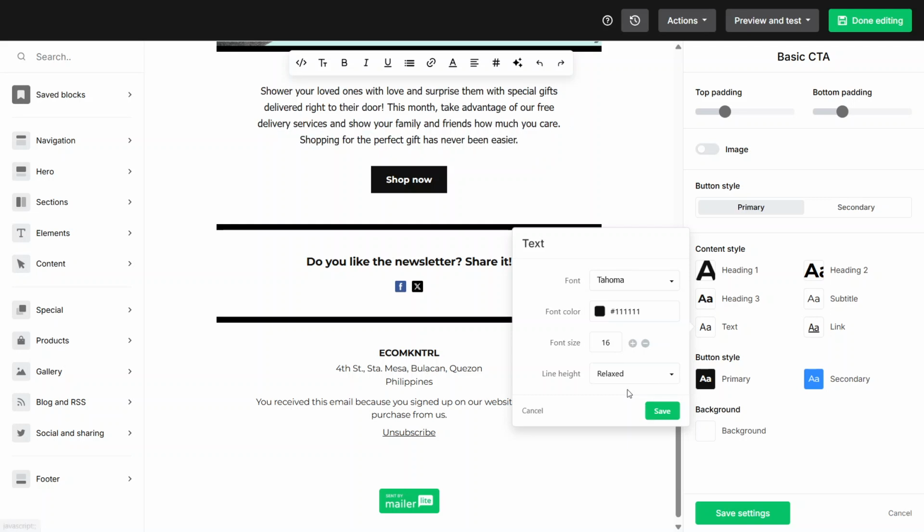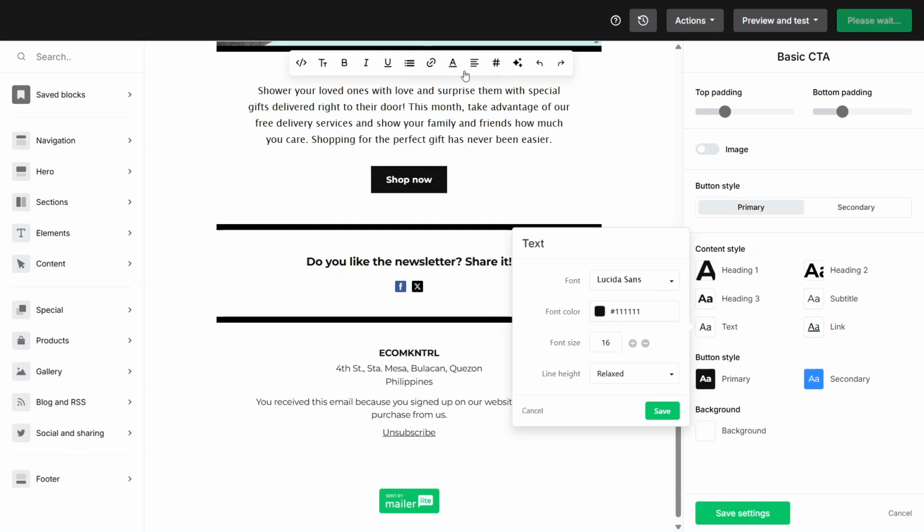Take a moment to scroll through the list and choose a font that matches your brand or the tone of your message. For example, you might use a clean, simple font for professional newsletters, or something a bit more playful for casual updates. As you click on different fonts, you should see the text in that block update in real time. This live preview is helpful because it lets you quickly compare different options and see which one is easiest to read and looks best with your design.